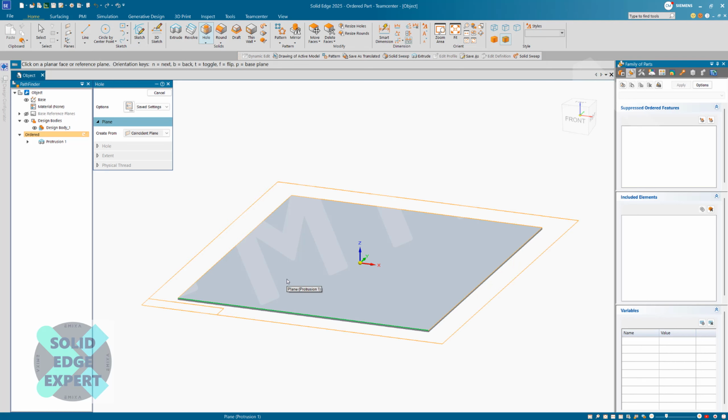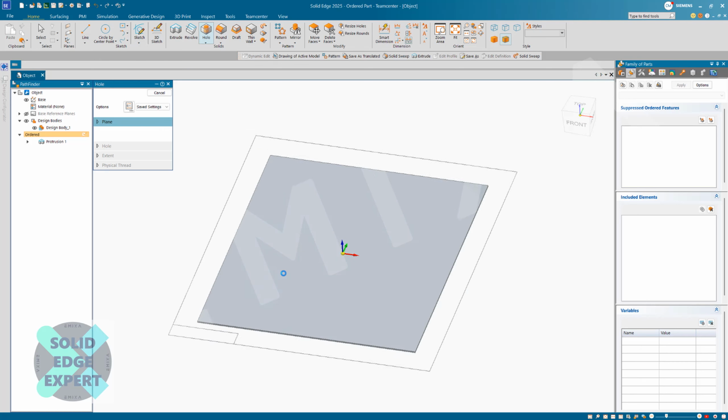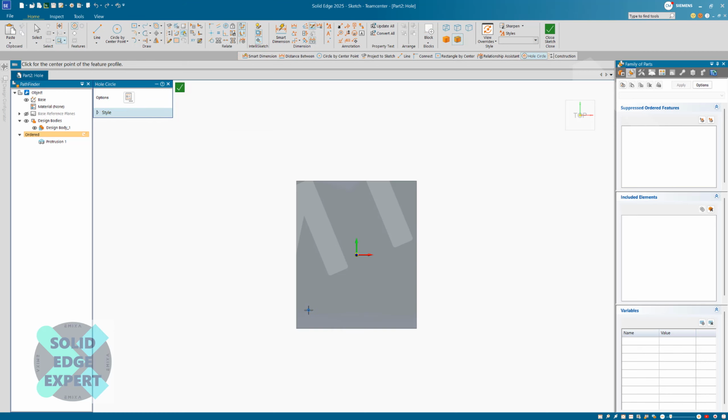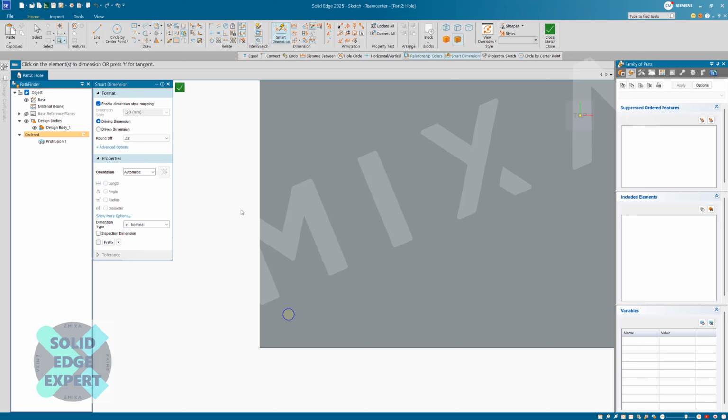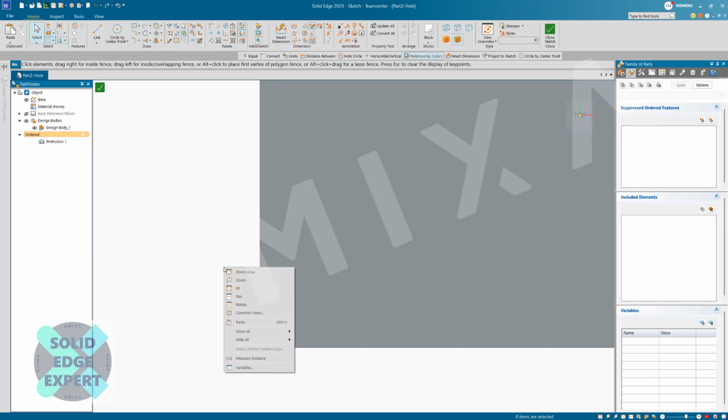So we're going to the hole command, choose this top face to place our hole. I've still got the 10mm default, so I'm going to go down in this corner and place the hole, not the dimension. Next thing we're going to do is a dimension, so we can choose smart dimension from the top, or we can press escape and then use our right click menu to get to certain options on here.